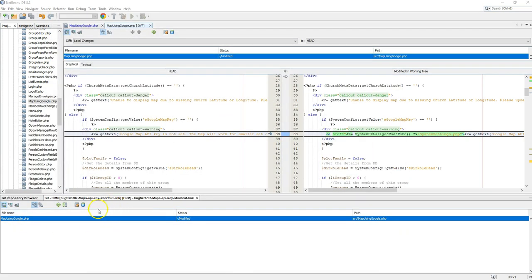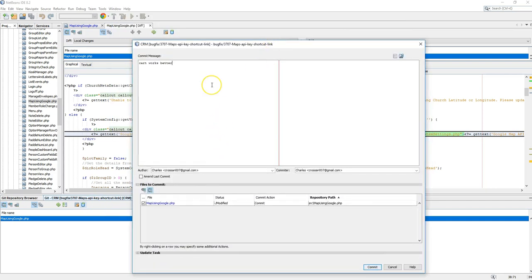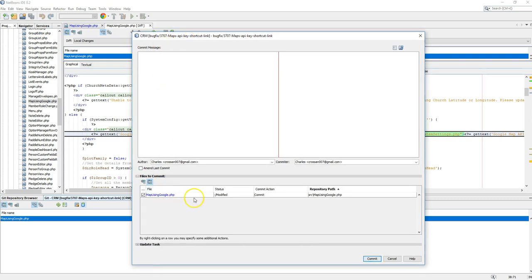And now that the issue is solved, we want to actually commit our changes. So in NetBeans, you can do that by just clicking on the commit button. This will give you a pop-up window with an area for you to enter your commit message, as well as giving you a description of the files you're about to commit. Additionally, if you haven't yet pushed this branch to the remote, you can choose to amend the previous commit. I'm not going to do that here though.